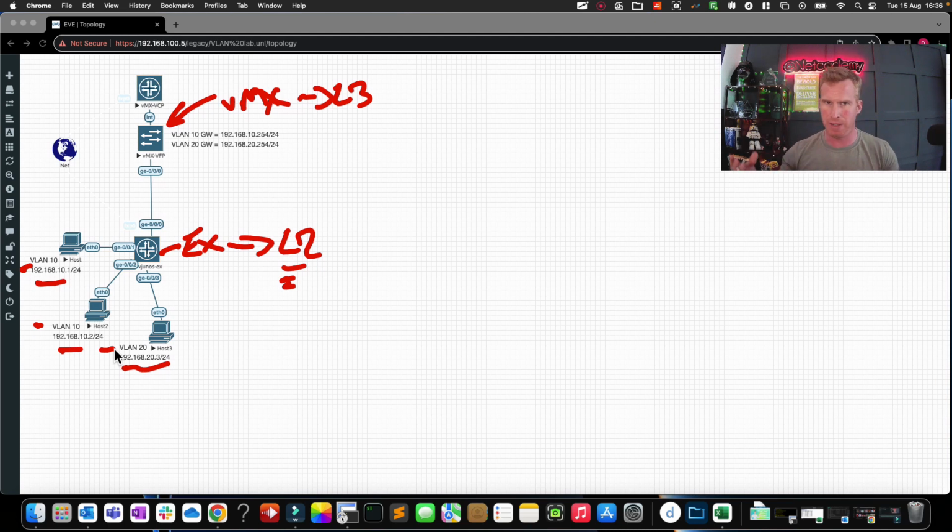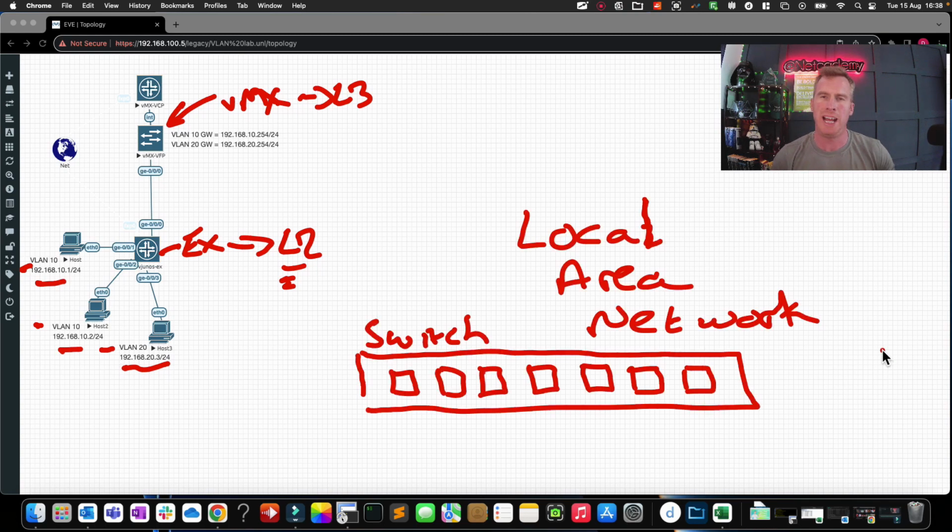But before we get to what a VLAN is, let's first go through what a LAN is. LAN stands for local area network, and as the name implies, this is a local network. It is a network that's geographically local. That might be some tenants or users on a floor in an office, or it might be the whole floor itself. It depends how you want to segregate or disperse that floor in that building. But it is a local network. That's basically it. And when we start talking about LAN switching, we are of course referring to these devices here, which are switches. Switches will always function at layer 2. If you don't know what these layers are, again, check out this link.